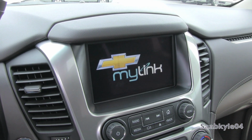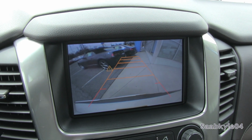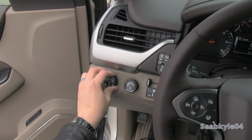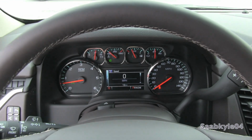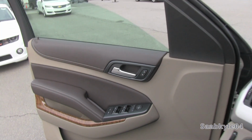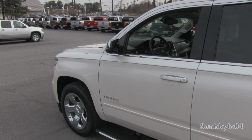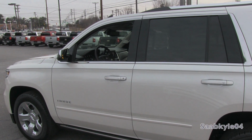On this LTZ, there's also a pretty cool vibrating seat mechanism built into the driver's seat. It vibrates corresponding to whether something's approaching you from the left backside or the right backside or straight on. And so we're going to flip on the automatic projector, optional xenon headlamps, fog lamps, as well as the hazards. All four windows are automatic down, but it's only the front two windows that are automatic up as well. And we're going to check out the exterior. The Tahoe will also chime a few times, letting you know it's lost detection of the proximity key fob.